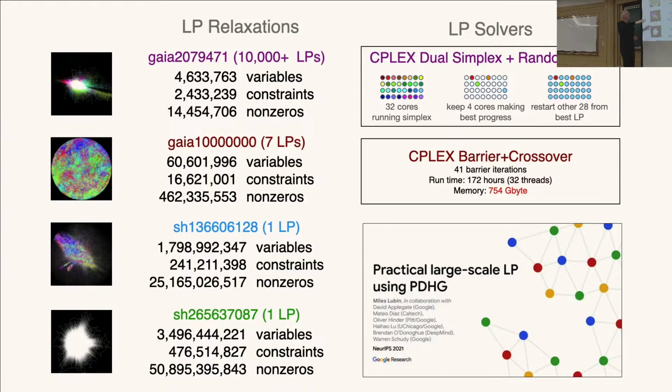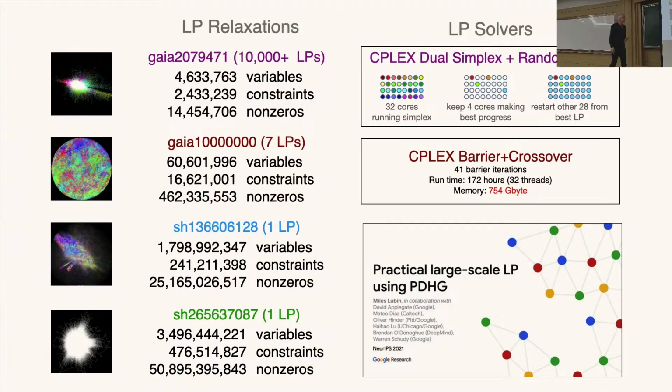So to get this bound, I solved only 7 LPs. I didn't just give a few cutting planes, I get many cutting planes. And the problems each solved, 172 hours, that's about a week on a 32-core machine, which is okay. The trouble is, it took 750 gigabytes of memory, and it's just impossible to do a larger problem. There's no machine in the world that would allow you to solve the 100 million node problem that way.